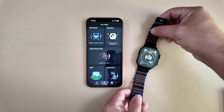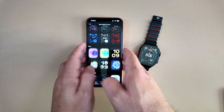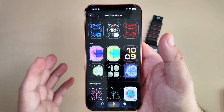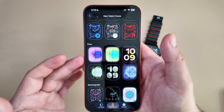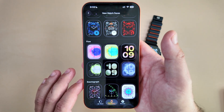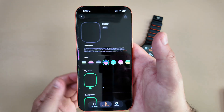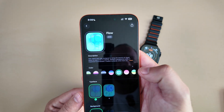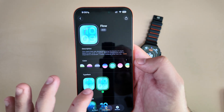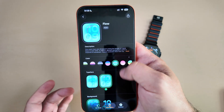After that, we have Flow as the next one. Flow really does look amazing — it adds a bit more fluidity to the watch as far as looks go. You can see a couple of different combinations; some are hard to read, but you can customize them as needed. There are two different typefaces depending on what's easier and more legible for you to read.